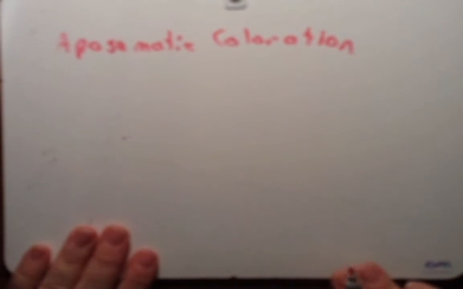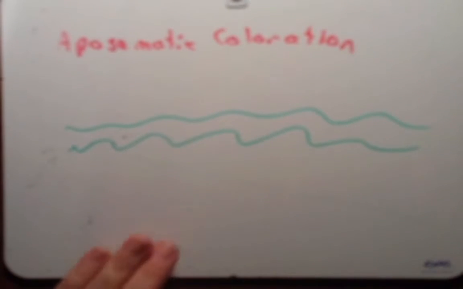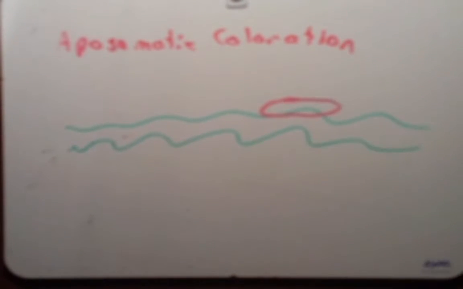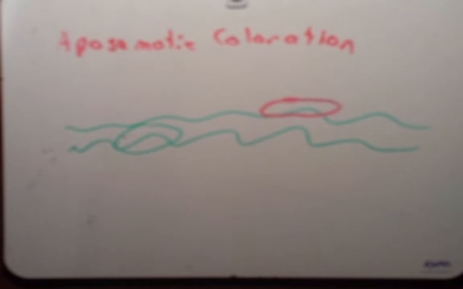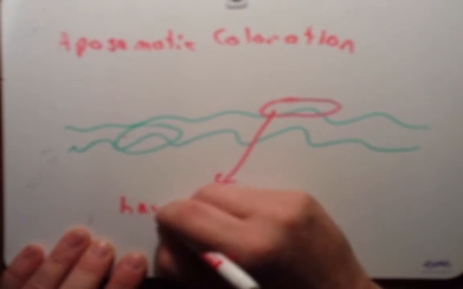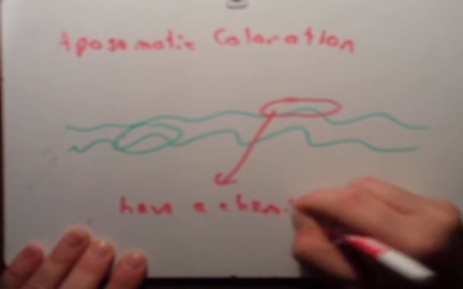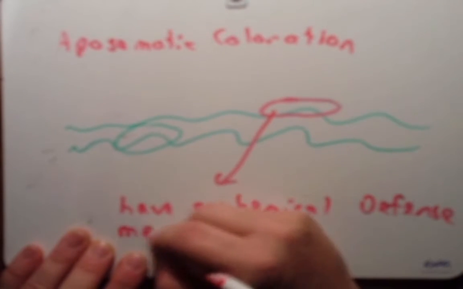So this next example of aposematic coloration is best explained when we think about a brightly colored animal like a frog. And you've probably seen examples of this where you may have a rainforest here, and we're just going to make it green. And then you have this brightly colored animal, right? And remember, on the previous example, we said cryptic coloration allowed this animal to survive because the predator couldn't find it. But sometimes these really brightly colored animals serve as a caution to the predators, because these brightly colored animals often have a chemical defense mechanism.